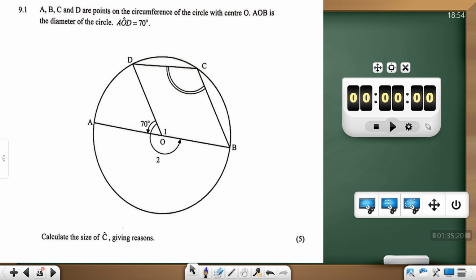But here is the challenging part. You see this angle here is related to this entire angle. And what's this entire angle? This is 180. So this is what? An angle at the center is the one that is bigger, right? So what is C? 125. And we're done. No stories.